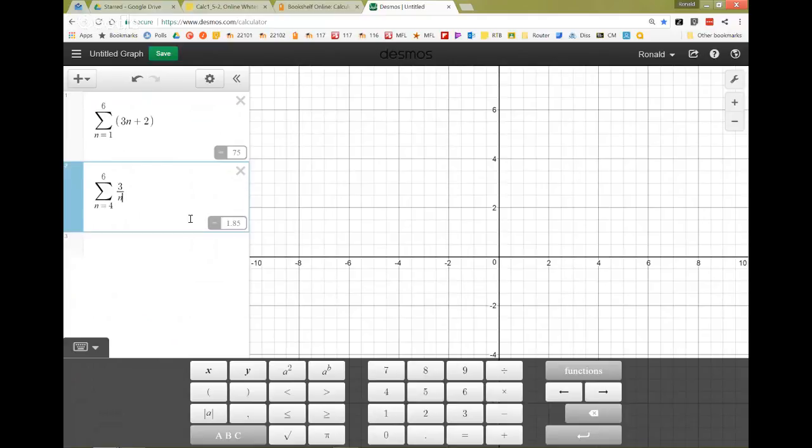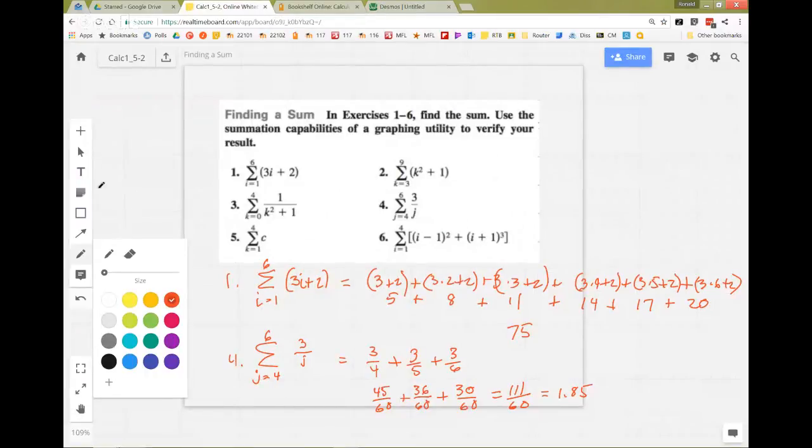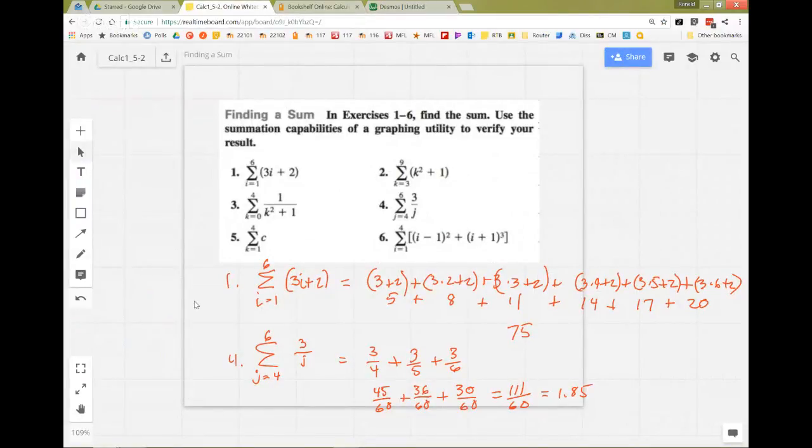Okay, so the one disadvantage is you get the decimal answer. You don't really get to see what's going on with the fractions. But anyway, I would like you to get into Desmos and do some checking here just to make sure and get used to some of this new notation. All right. Anybody have any questions on this?